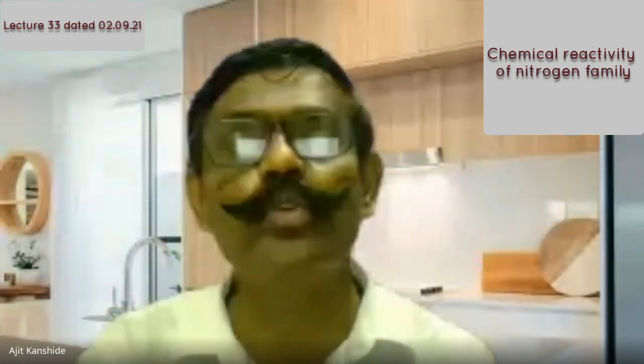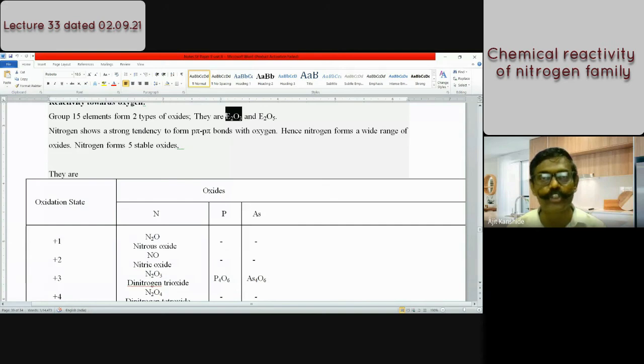Okay, now I am presenting the screen. If you give the answer in the chat box, I cannot understand that. Here the formula is E2O3. I am asking you, what may be the charge on E? E is an element from group 15. How many oxygens are there? What is the negative charge? To balance that, positive charge should be there. And how many such elements are there? E can give the positive charge.